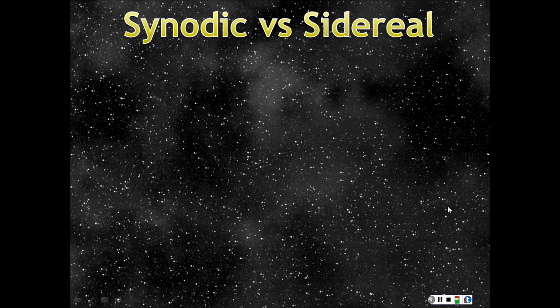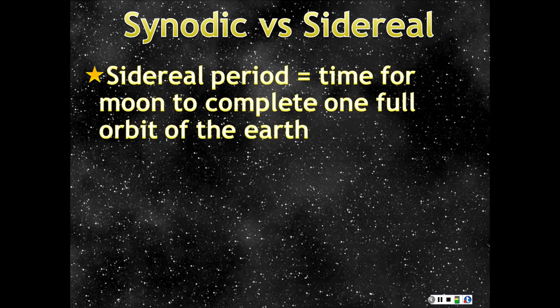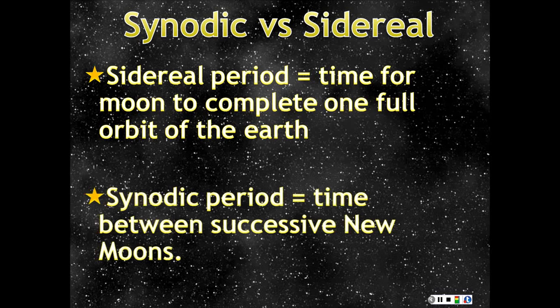Okay, so that's the phases of the moon, but there are some other interesting issues that relate to the phases that we should also talk about. One of them is the idea of synodic versus sidereal periods. The sidereal period is the time it takes the moon to complete one full orbit. What I mean by that is it goes through a full circle. It is actually an ellipse, but it goes through one full orbit at 360 degrees. Whereas the synodic period is the time between two successive new moons or two full moons. And they are not the same.